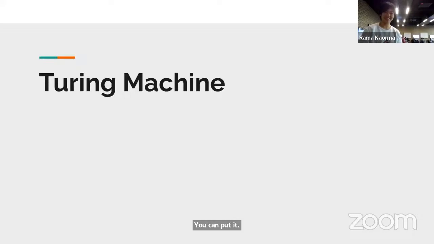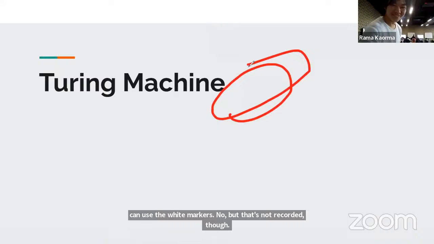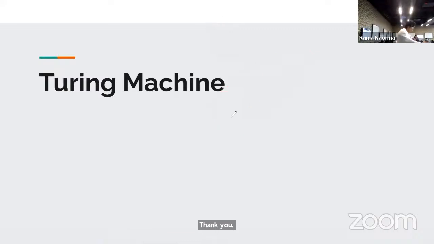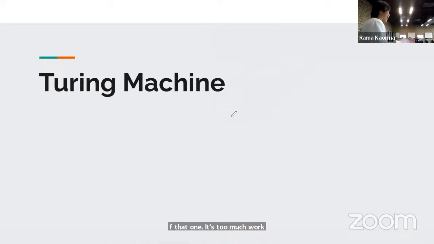Yeah, don't close this. Okay. You can do it with that one. You can use the white markers, but that's not recorded though. If you like, you can just share your screen and share that one. It's too much work. Fine.